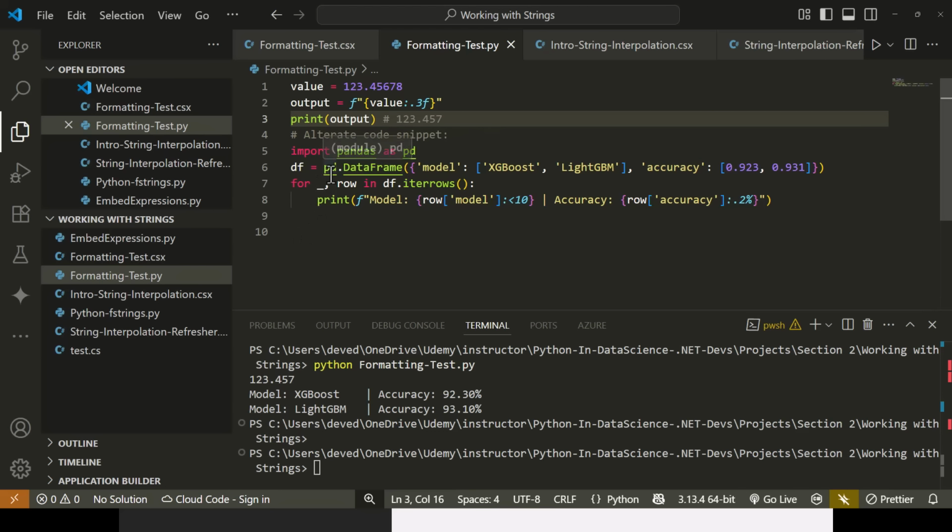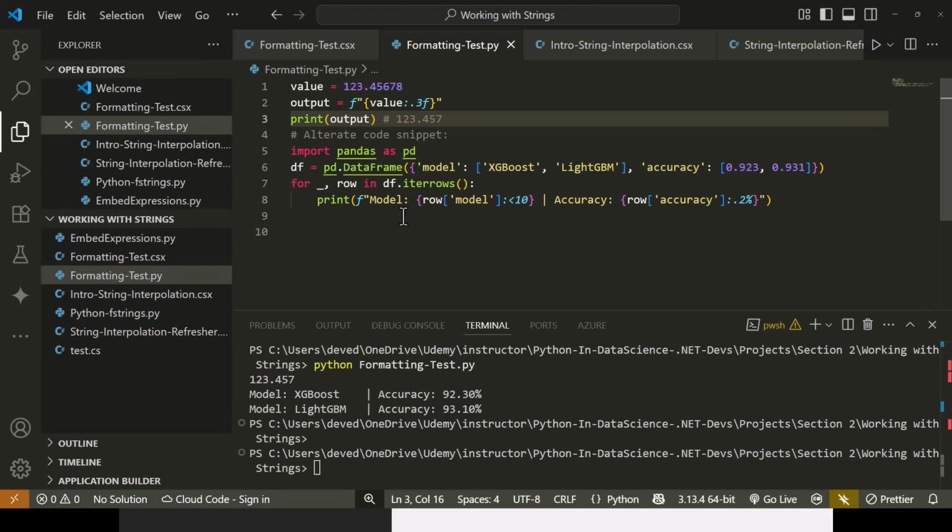So pandas has a DataFrame function, and these are just like a C# table. Model is one column, and the accuracy columns are xgboost and LightGBM, with accuracies 0.923 and 0.931.